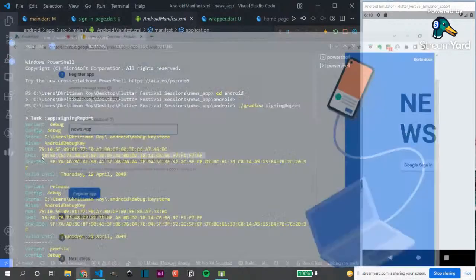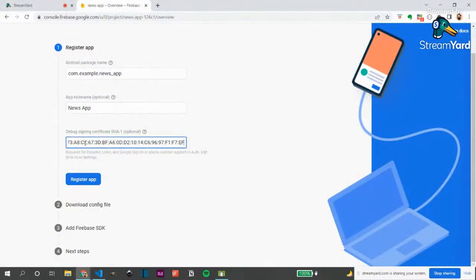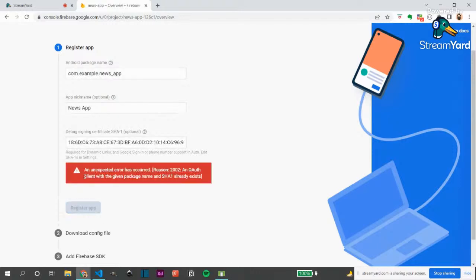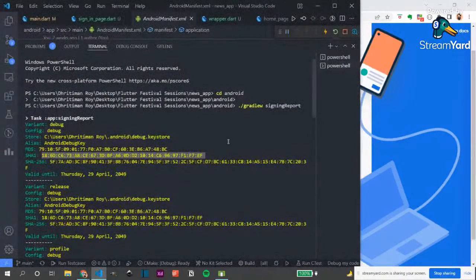We'll copy this and we'll paste it here. Then click on register app button. Okay, it is saying that this SHA-1 already exists.